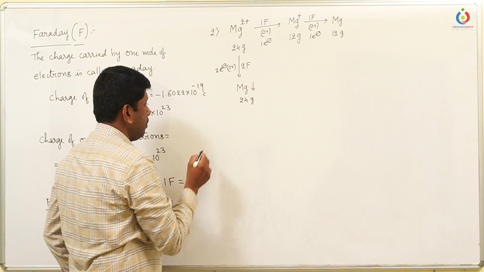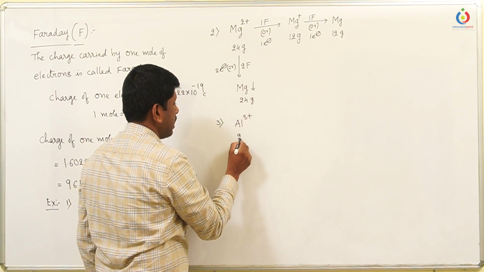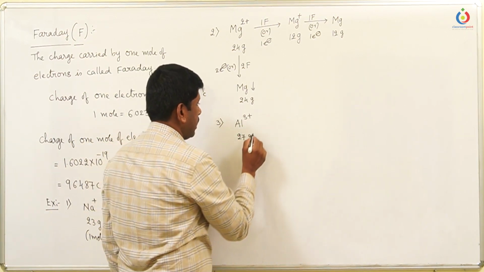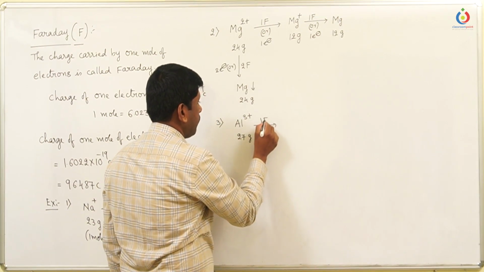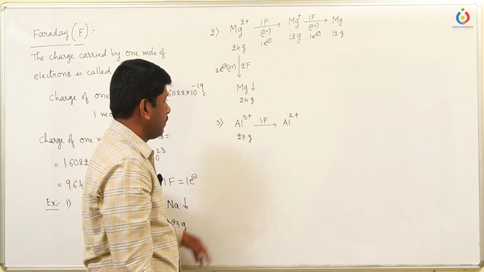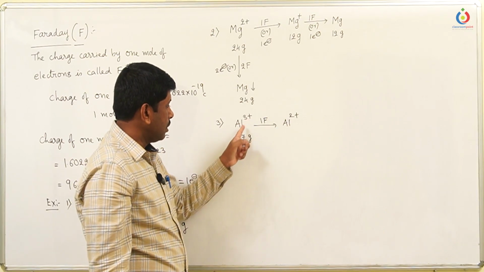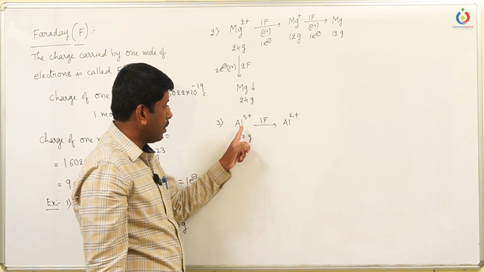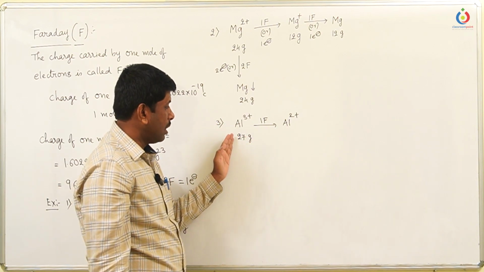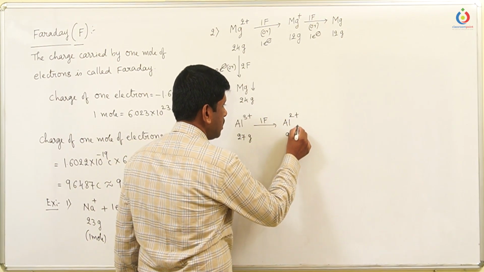Now let us take aluminum, Al3 plus, whose mass is 27 grams per mole. Now 3 positive charges are there. So by sending the first Faraday of electricity, out of 3 positive charges, only 1 positive charge gets deposited. So this 27 grams has to be distributed among the 3 charges now. Each charge will get 9 grams. That means out of 27 grams, only 9 grams of aluminum gets deposited.